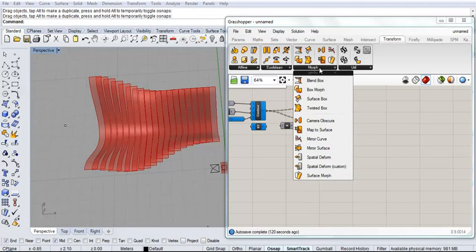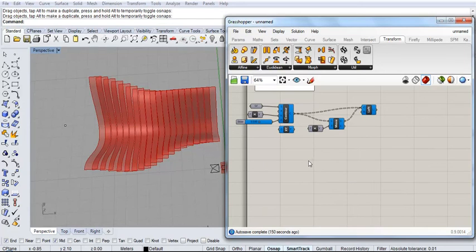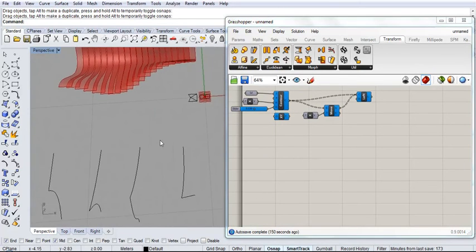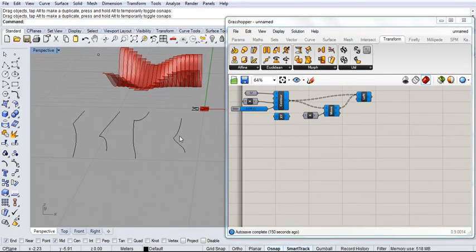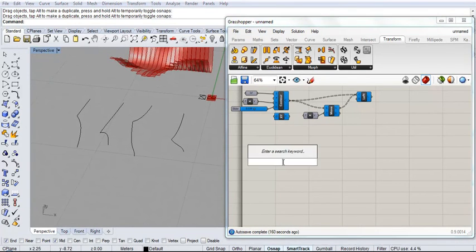But if you stick with triangulated meshes, mesh triangles can never be twisted into strange shapes. They're always going to be triangular, they're always going to be made out of these flat faces. Then you can use these morph components more effectively. So the example that I'm going to show you here is we'll have a go at recreating Coop Himmelblau's, one of their new buildings, very diagrammatically. So we'll begin with lofting some curves.